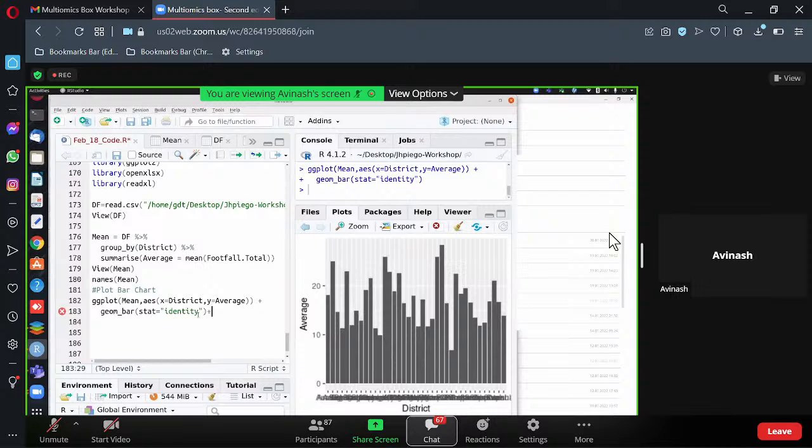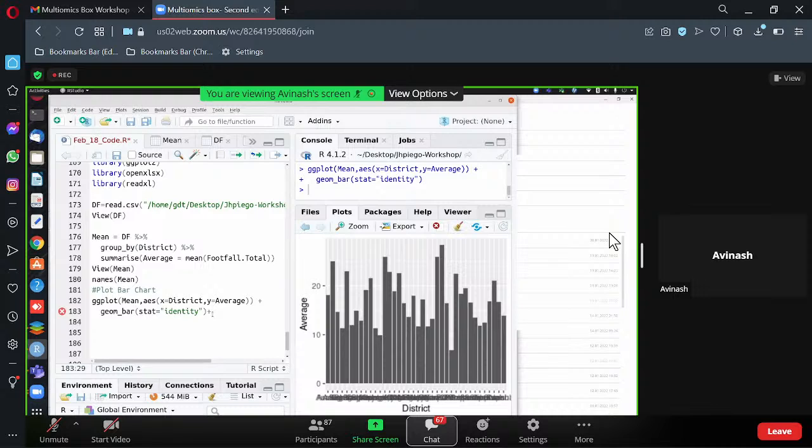Okay, so now the other thing is, this is your setup. The second thing was layer, right? Third is your label.